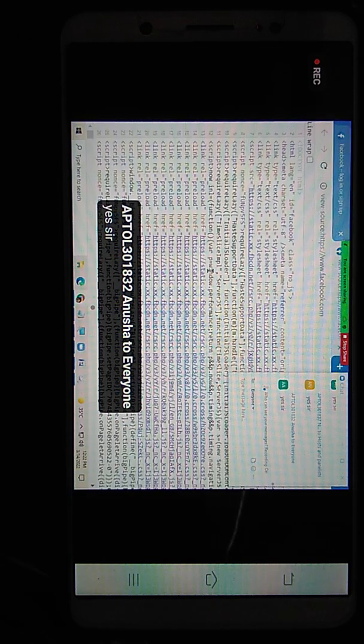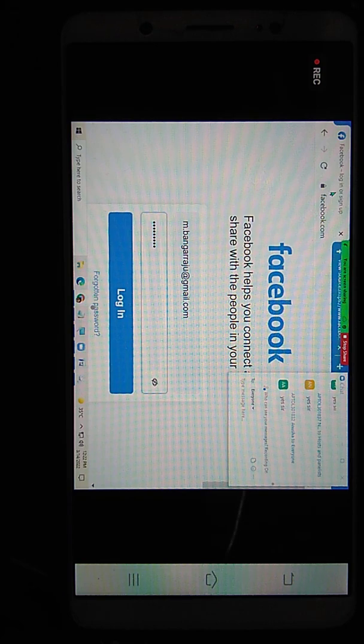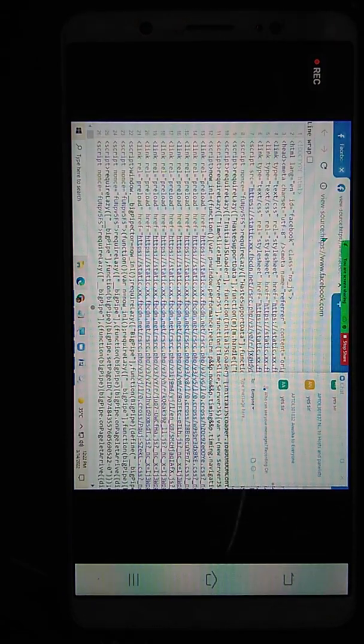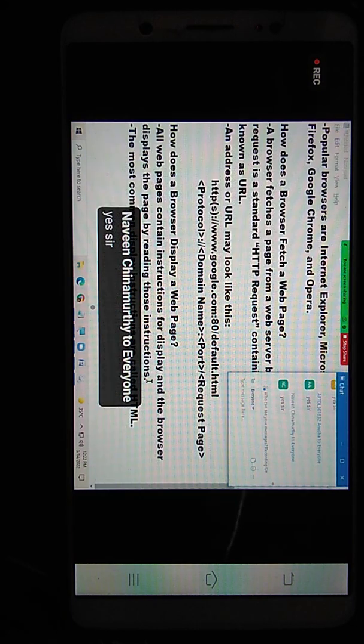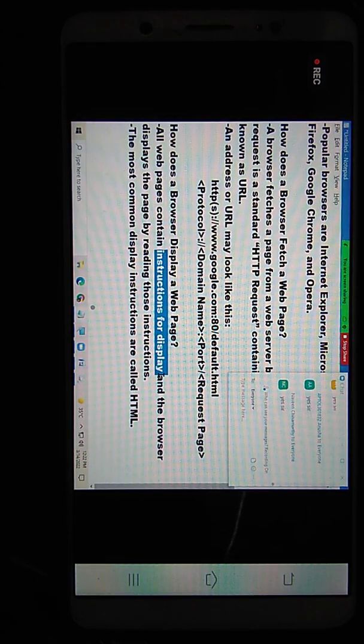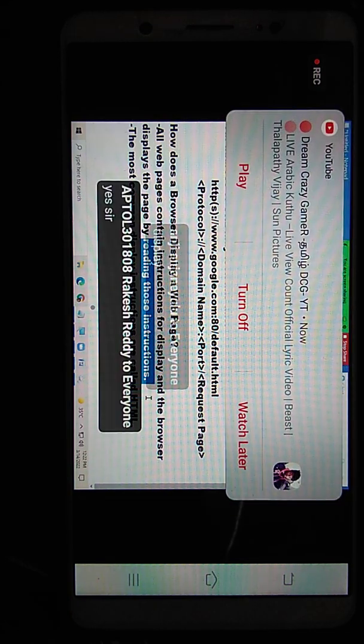Okay, so this is what the server is sending as text, and this is what the browser is showing. Clear? Okay, so what information is always stored in which format? Text. And what does the page contain? Instructions that display. Clear? And what will the browser do? Displays the page by reading those instructions.